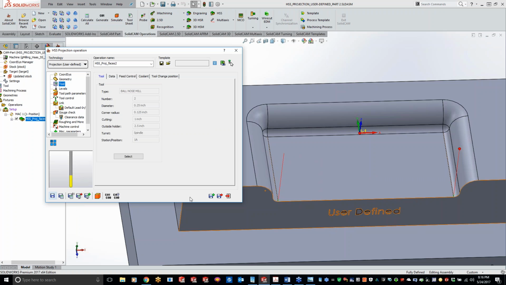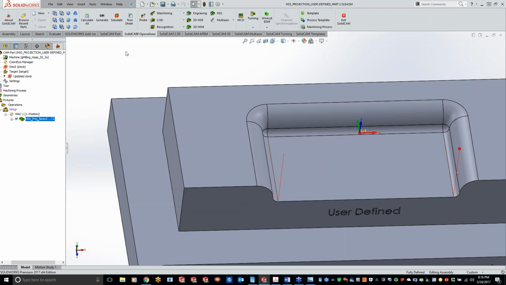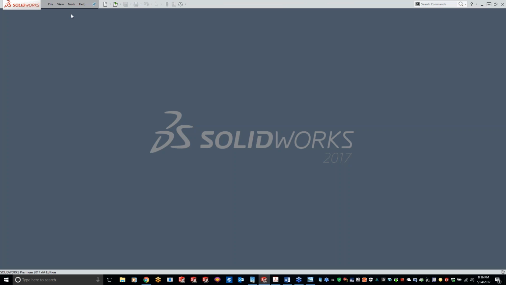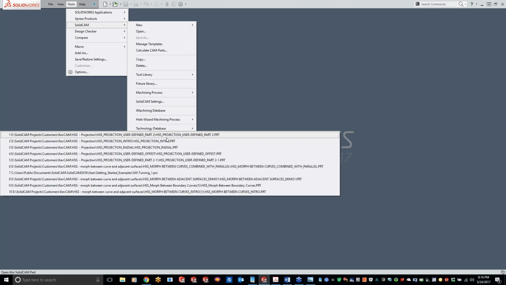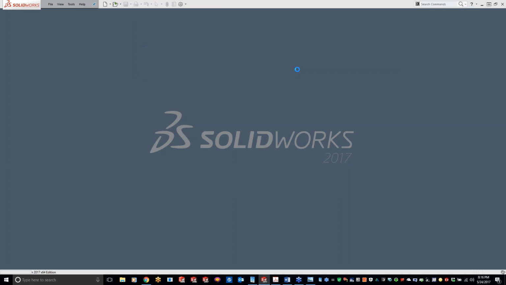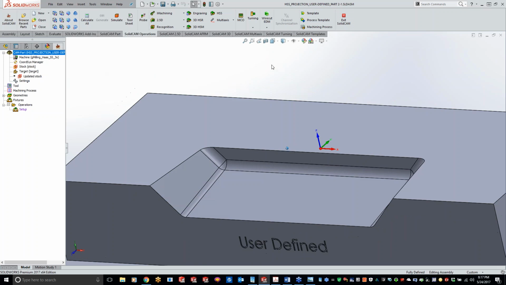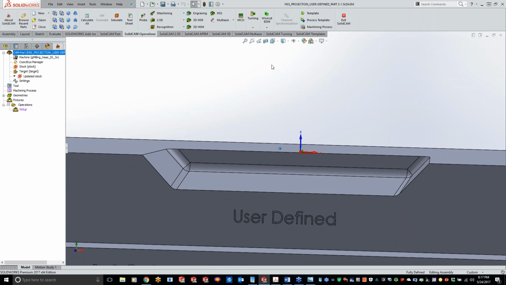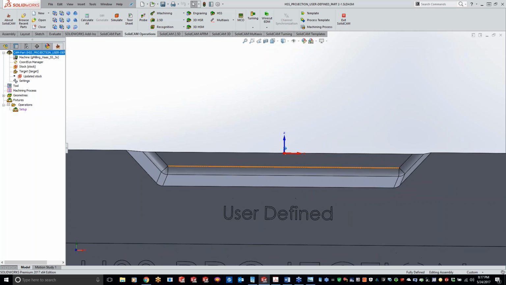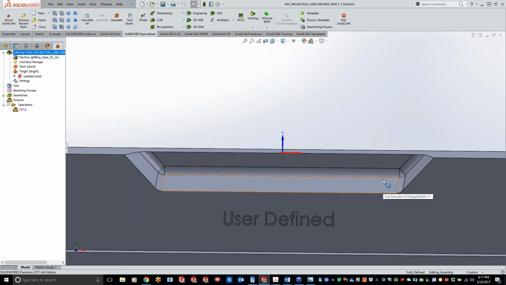Now, if we want to take this to the next step, where we couldn't use profile is if this was actually on a 3D curve right here. So let's go ahead and open up that part real quick here. You'll see right here, pretty much the same principle, but now if we're looking at this part straight on, we have an angle going up. To accommodate for that angle going up and then going over and coming across and having that full gouge detection is where that user-defined comes in handy for us.